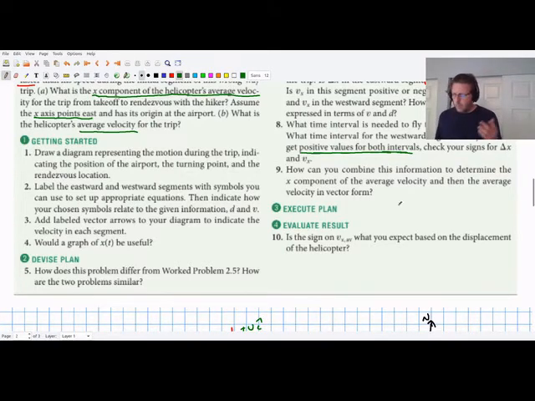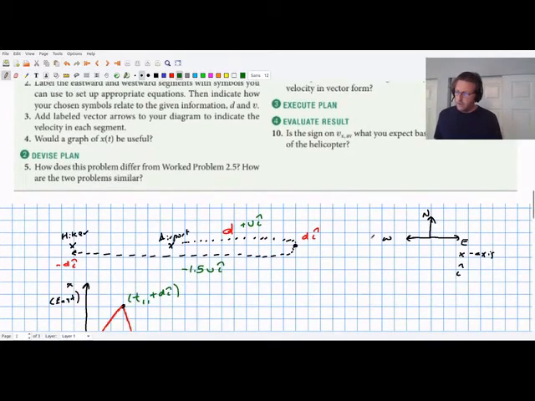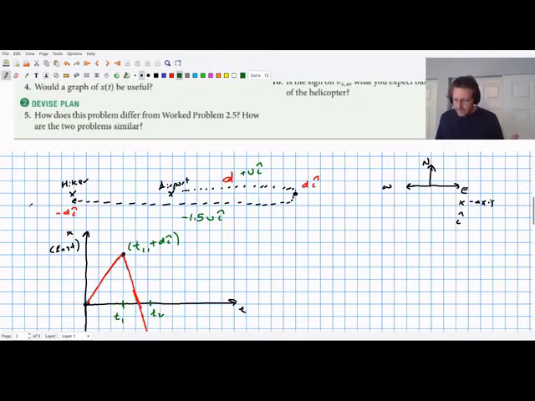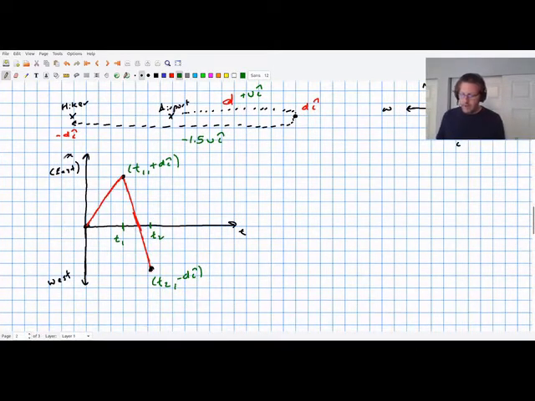Okay, so that was all supposed to be about devising a plan, but I don't entirely feel like I have a plan yet. What I have is a diagram showing what happens. Airport, turnaround point, getting to the place where they're supposed to be. I have my axes labeled, north, west and east. I didn't draw south because nobody's going south. I've got east and west on this position and time graph. I've got the time when they turn around, the time when they get where they're supposed to be, and the two distances.